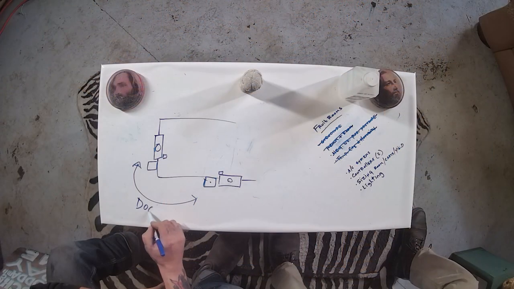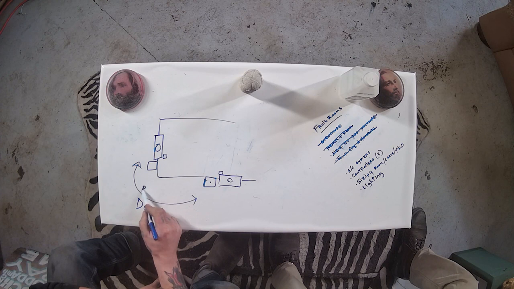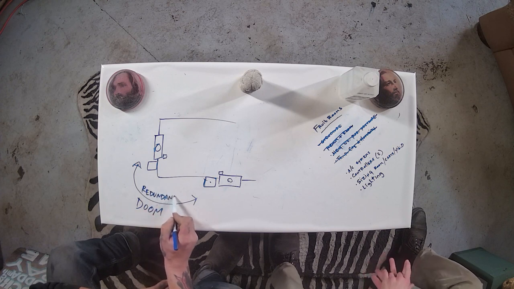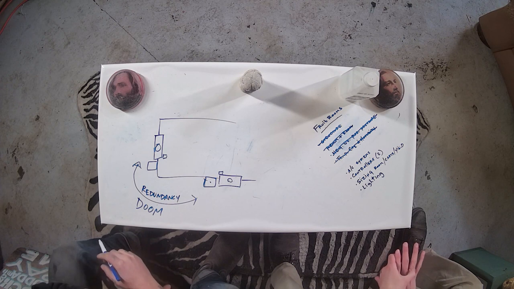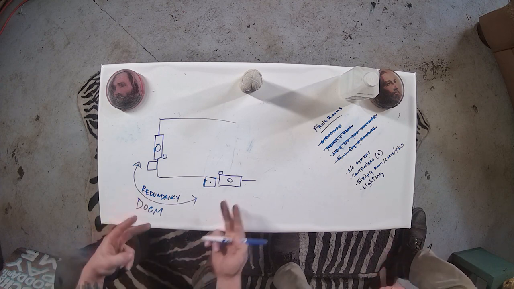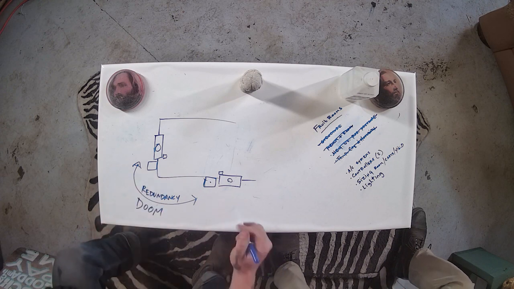Let's spell it now. Redundancy. Maybe she can do that. M-A-Y. Oh. No. It's spelled doom. Redundancy doom. It's pronounced doom. Am I spelling any redundancy? Redundancy. Okay. If you have two and one fails, you got another one.